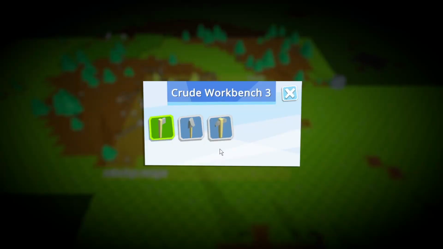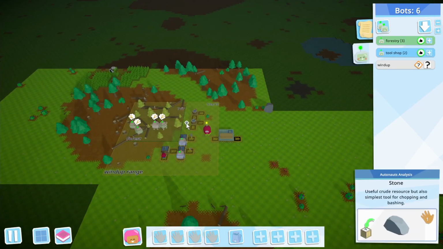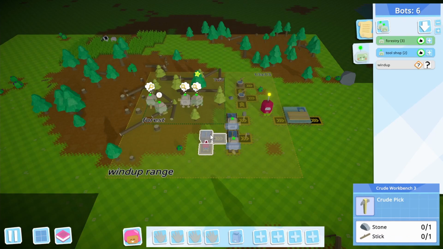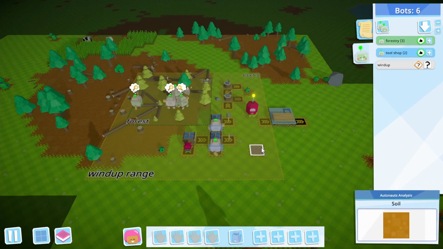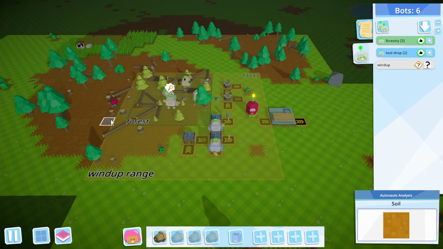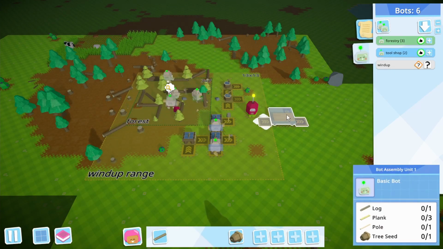So that's the workbench for making a pickaxe, because we need a pickaxe to get more stones. We're running out of stones here. And don't you dare make a pickaxe yourself now. That would be stupid, because you'll have to do it again and again and again. Never do that. If it needs to be done, whatever it is, teach your bot to do it so you don't have to do it twice. That's the core of this game.